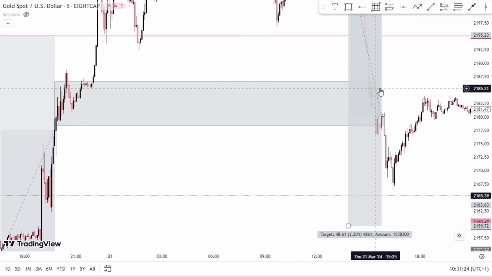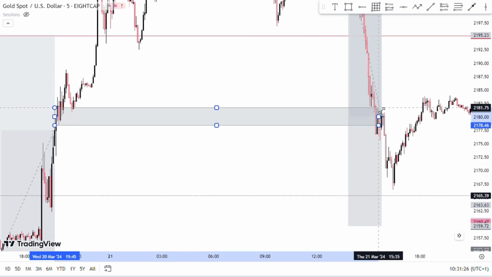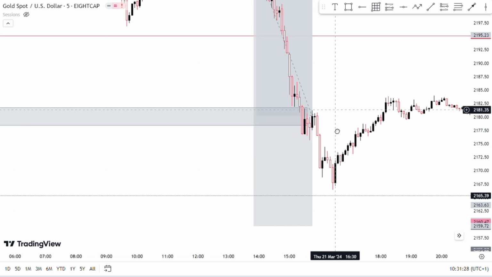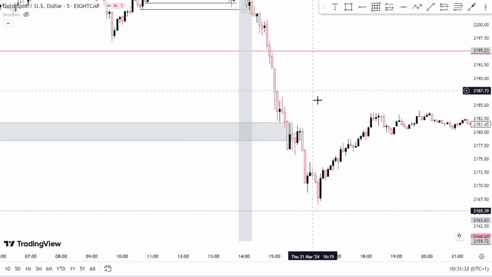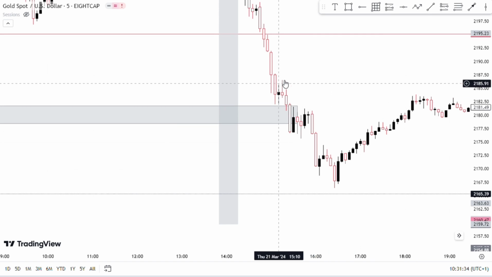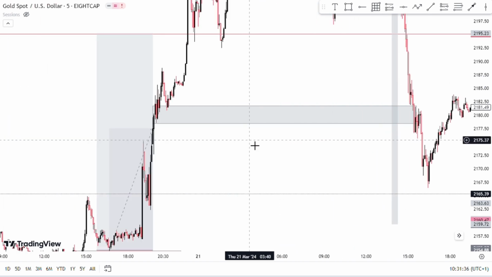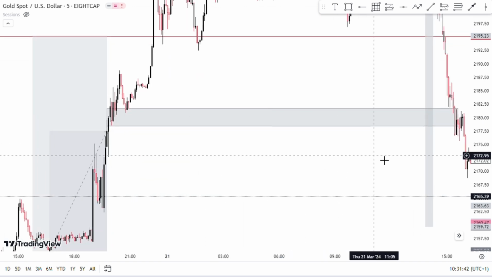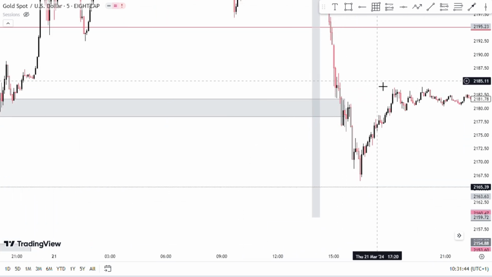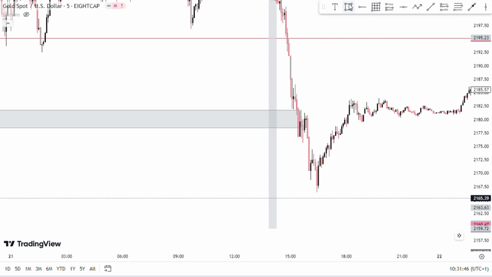So this order block, you can see from this low here, from this high to this low, it ended up breaking how many lows here? It ended up breaking this particular low and also this particular low and also this particular low. If you check it out, that means this order block is a strong order block, you understand? So you're going to make use of this order block here.